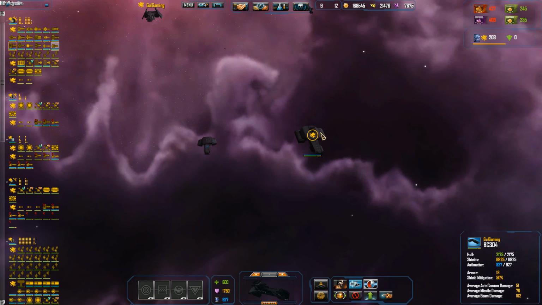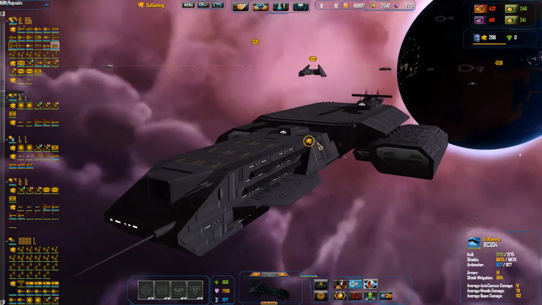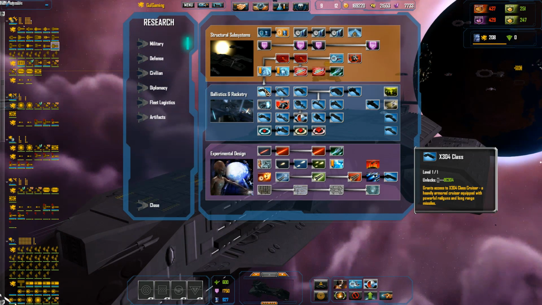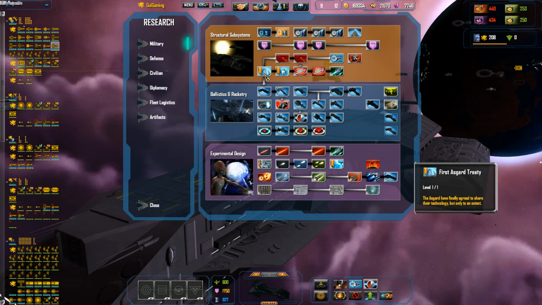Moving on, the next ship that I chose to get because it looked awesome was the BC-304. Let's just take a look at the military tree. You can see you get that very, very early on from taking First Asgard Treaty, which is a research that you can get.